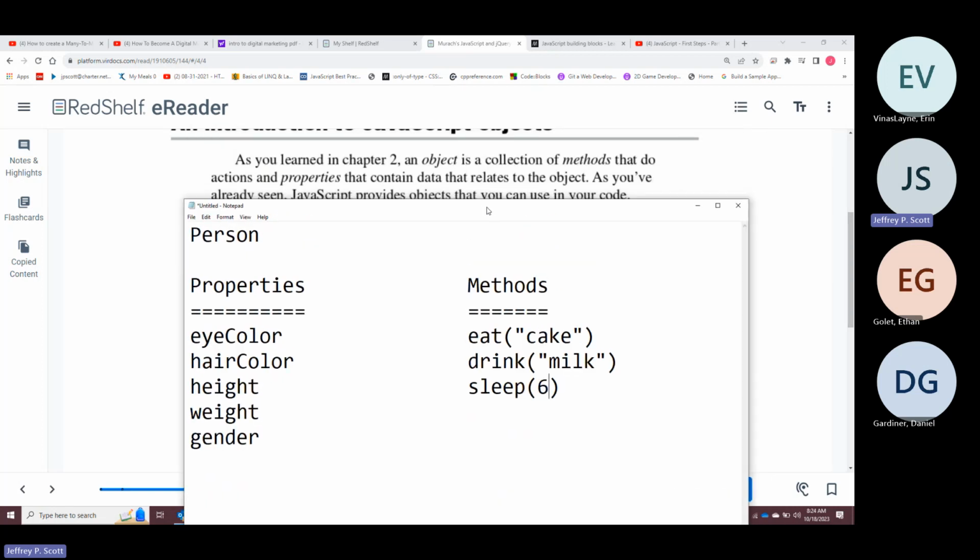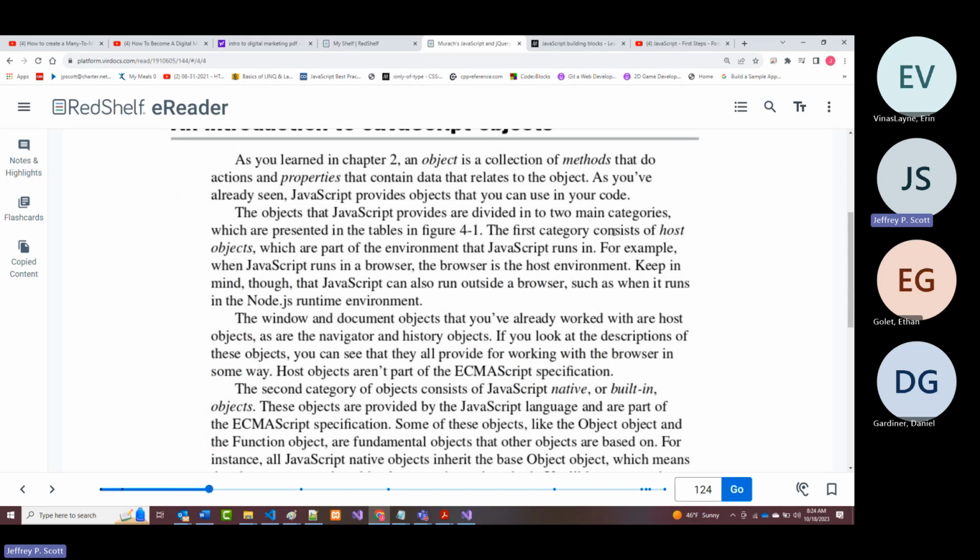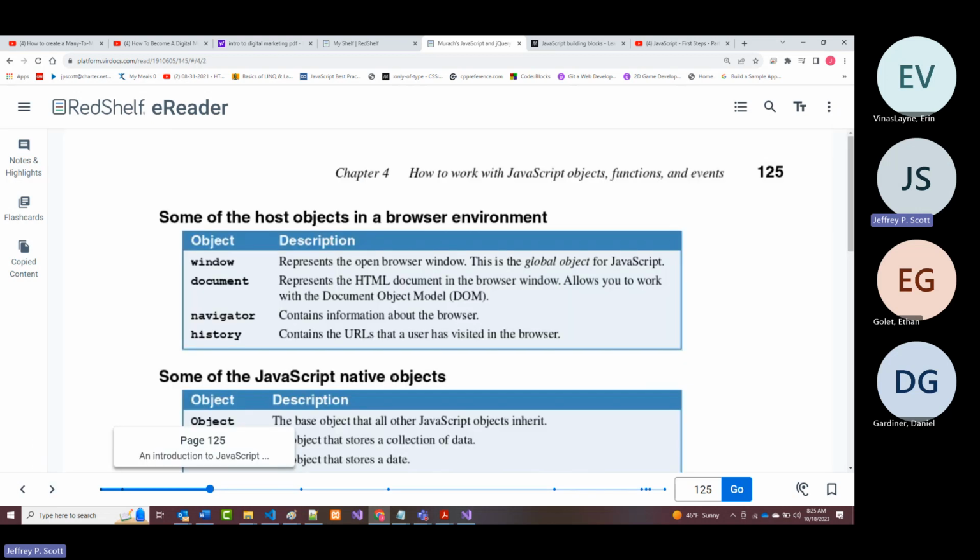So person would be the object, and these would be the properties and the methods of the person. Now, these would be the only things a person could do. They would have 5 properties. They would have 3 methods. They wouldn't be able to do anything else. And if you say, what about this? What? Not if you don't program them in there. So again, when you start to create your own methods, they're only as smart as you make them. And again, JavaScript has a bunch of built-in things as well.